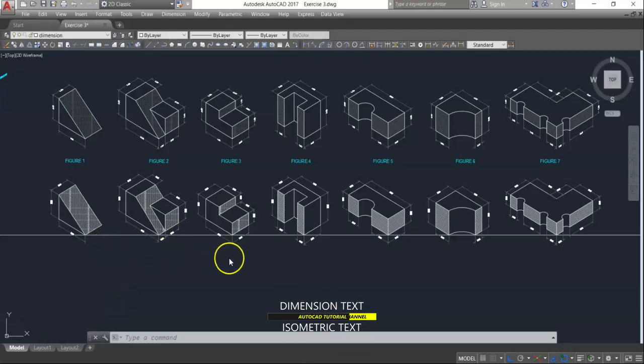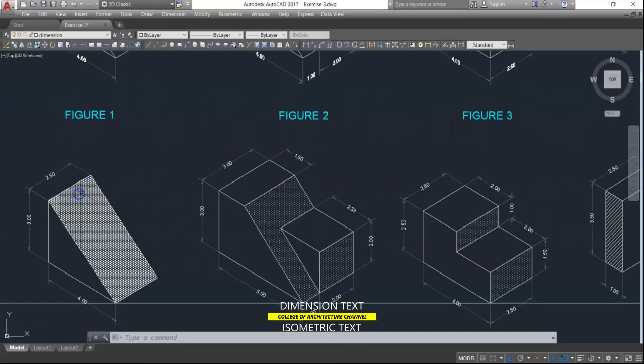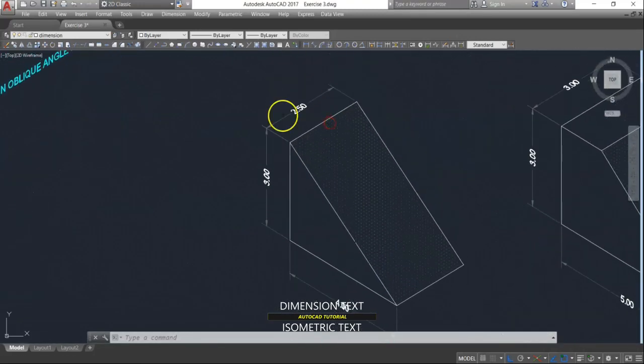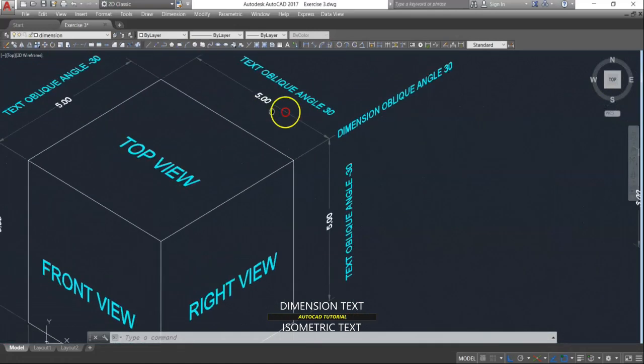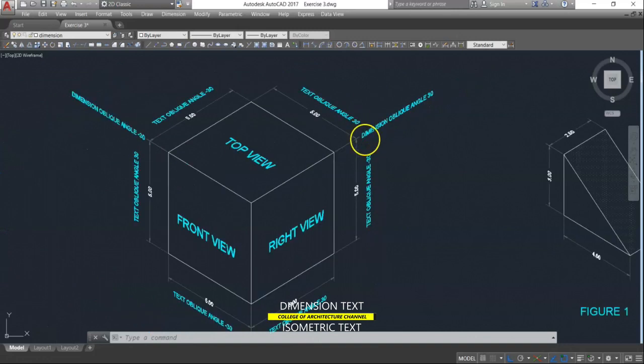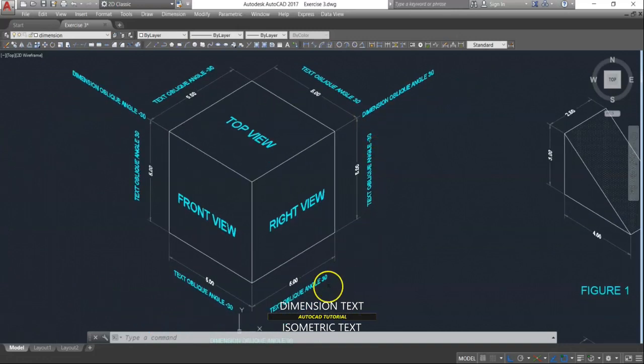Now let's adjust the dimensions of the text to be similar with this one. As you can see, for this one, we have positive 30 for the angle. We have negative 30 in here, positive in here, negative, positive, and negative. So it's actually alternate.